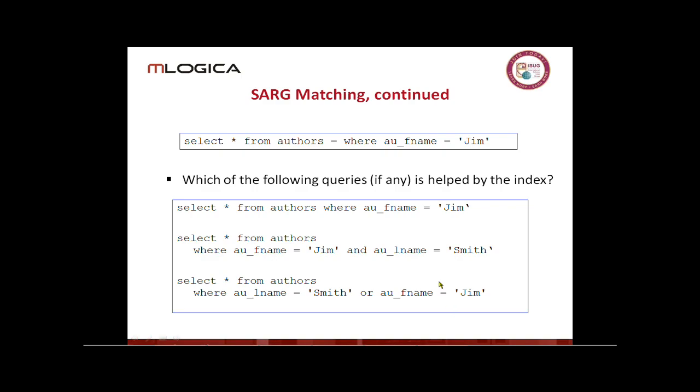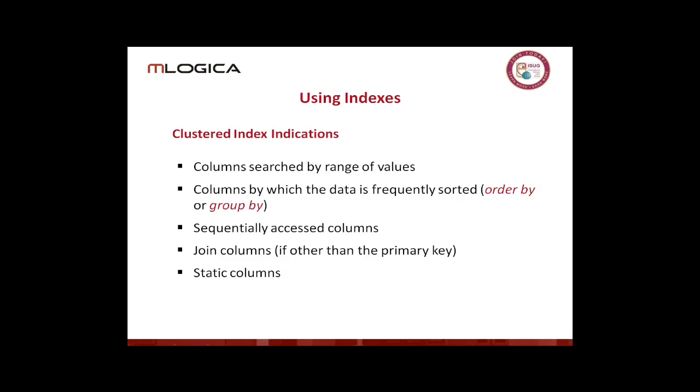Depending on the circumstances, what we may end up doing is choosing to either bring the data back as it pops up, which is possibility number 1. Option number 2 is to use a dynamic index, which you'll sometimes see in your plans, which basically means, because we may have some overlap between Jim and Smith, we're going to make 2 passes, bring back a list of row IDs, perform a union across the row IDs to get our uniqueness, and then come back.